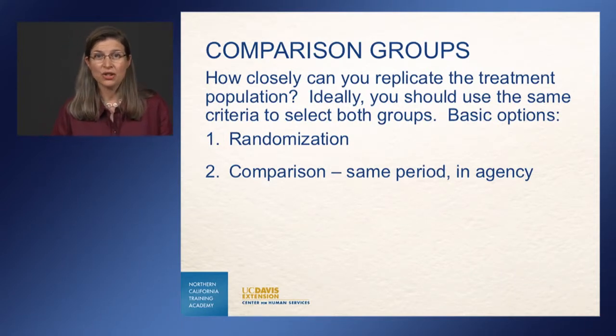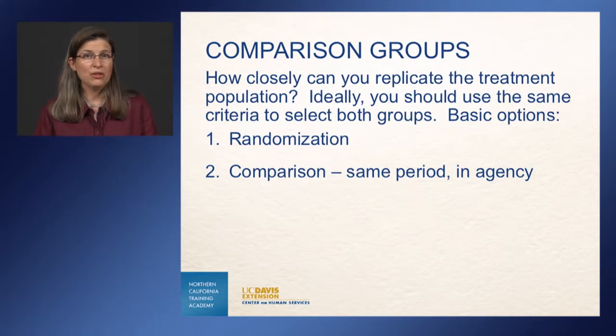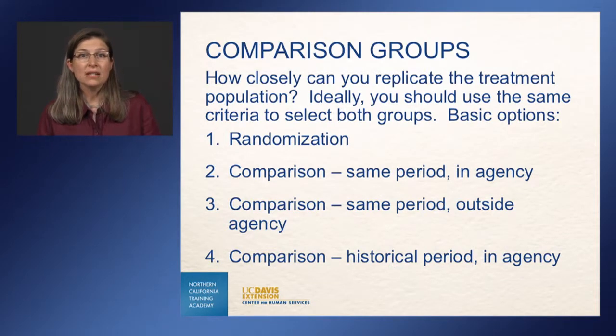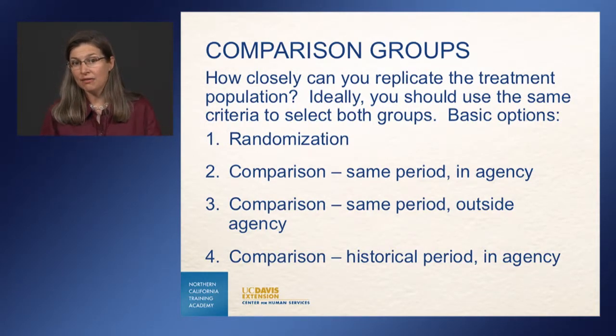And all of these share the threat of unmeasured differences. There are unmeasured differences at the client level. All three potentially have this issue. When you have this issue at the client level, you can control for them using standard regression or propensity score matching, depending on how many variables you have and how good they are at identifying the population that you're studying.